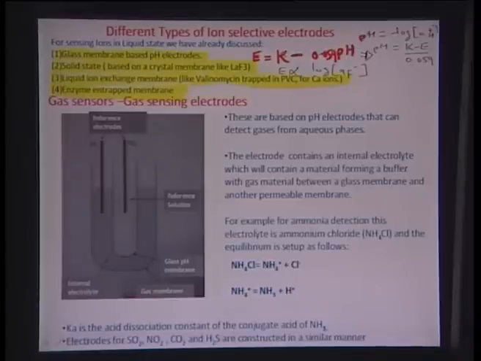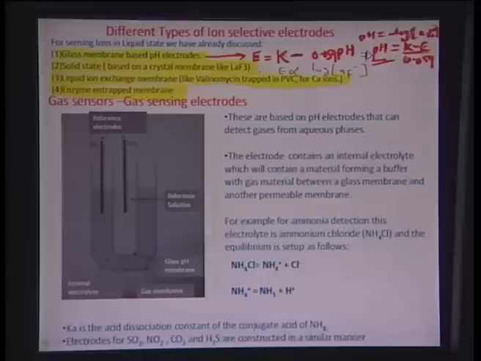pH, as we know, is the negative log of the hydrogen ion activity, or the hydrogen ion concentration in extremely high background electrolytes where there is a huge charge in the background. We can consider the activity to be the same as the concentration, as we remember from before. So E is equal to K minus 0.059 pH, and pH can be identified as (K minus E) by 0.059. That is how you can find out the pH in the case of glass membrane pH electrodes.